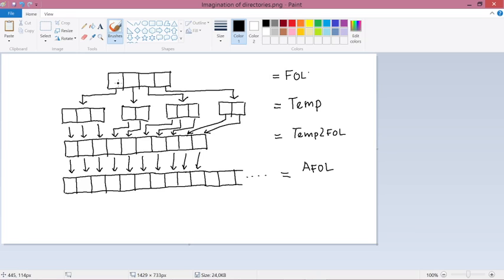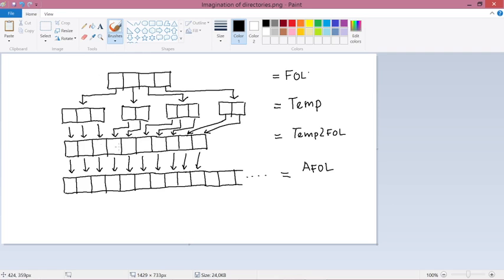Now it will get each one of these directories, get the subdirectories of each one, and put them in temp to fall. After we copy to fall, temp to fall is emptied, so it is 0.